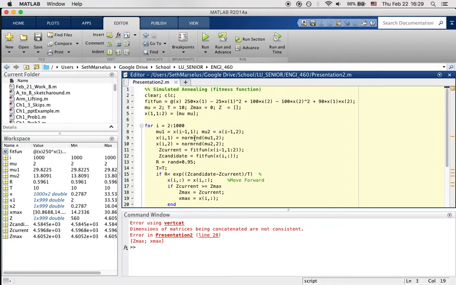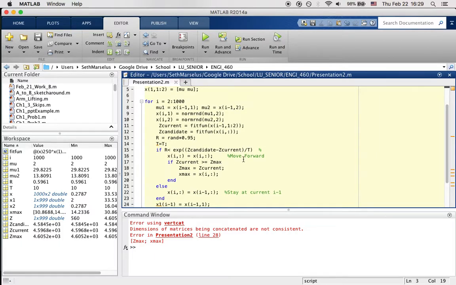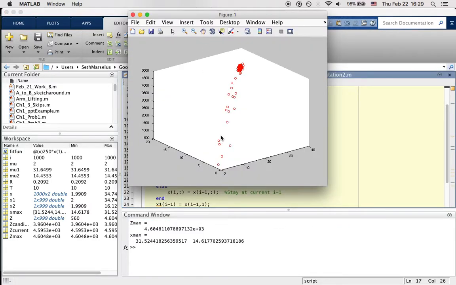We'll continually generate random numbers within a distribution, in this case the normal random distribution. As we're going through, those new tested values will be checked using a greedy algorithm, just to see whether or not one is better than the other, and then those two x values will be held onto, along with the z max value, which is the resultant value of the function. If we go ahead and run this, we can see that our z max turned out to be 4.6 times 10 raised to the third.